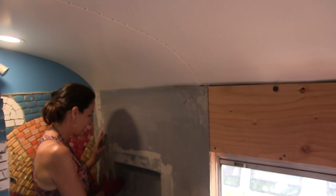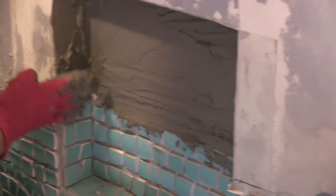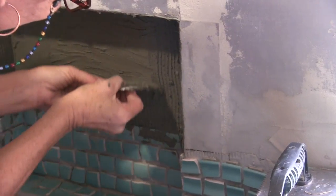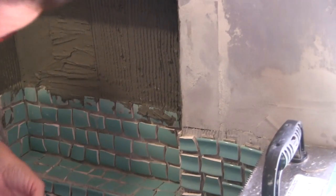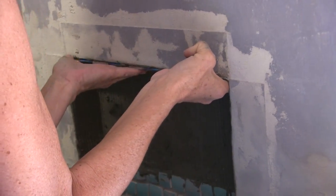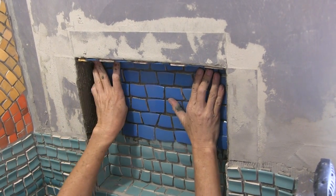Yeah. I think I'm going to spread it in here with my glove. I think it's too hard to do it with this. What do you think? I'll use that little plastic thing. You better hurry. That sounds dry. Does it? To me. Ooh, I was worried about that one. So was I. Nice.